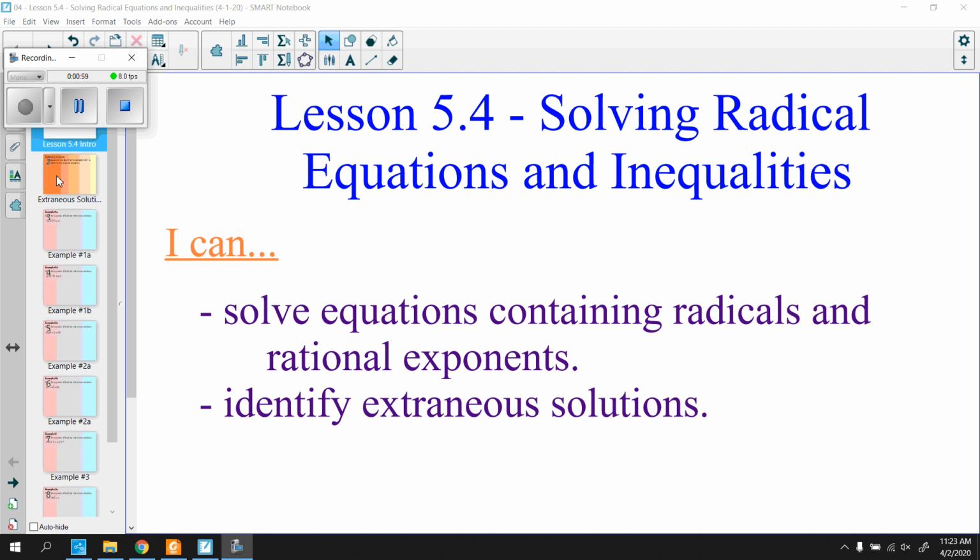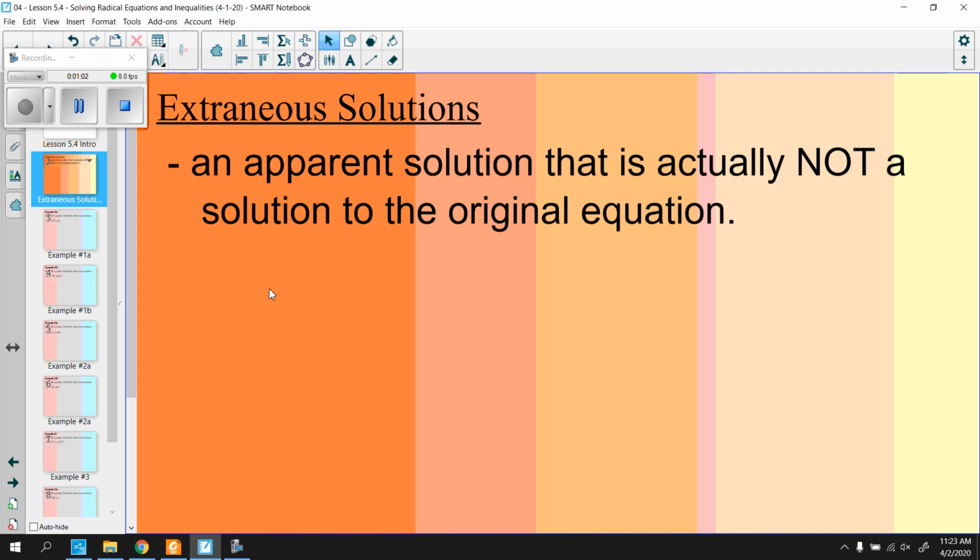So really the only note other than examples that we're going to look at here is extraneous solutions. I don't know if that's necessarily worth writing down. I think we can just talk about it here. But extraneous solutions are ones where we solve an equation, we get an answer, it looks like an answer. I didn't break any rules, I feel good about my answer. But when I actually plug it back into the equation and check, I don't get a true equation. So unfortunately, that's a downfall of this lesson, is we're probably going to have to check most of our answers. Not super formally, but we do have to check to make sure they're not what we would call extraneous, or like a fake answer almost, okay?